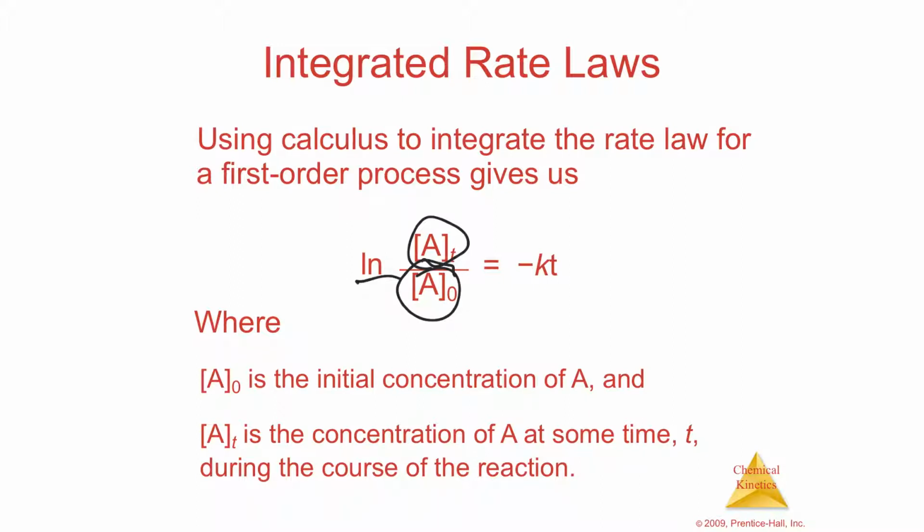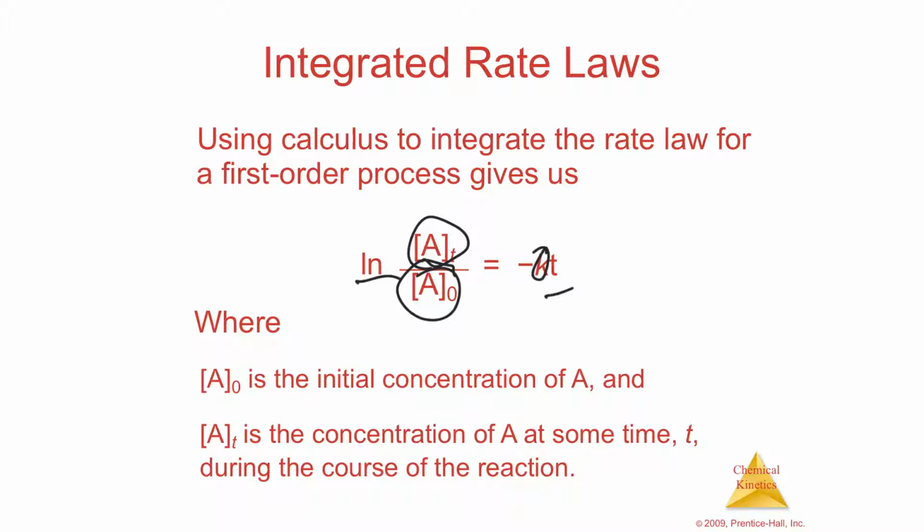So in any case, the natural log of the concentration at any time that you pick, divided by the initial concentration that you started with, is going to be equal to negative the rate constant times the time that you picked. So you can find out how fast it's going to go by the rate constant, and then know the concentrations at any time. You could say, after 6 seconds, how much product am I going to have made? Or after 6 seconds, how much of the original reactant do I have left? There are so many questions that you could answer with this.